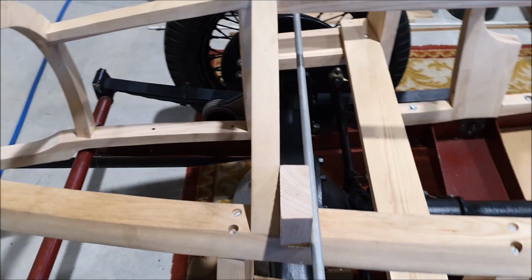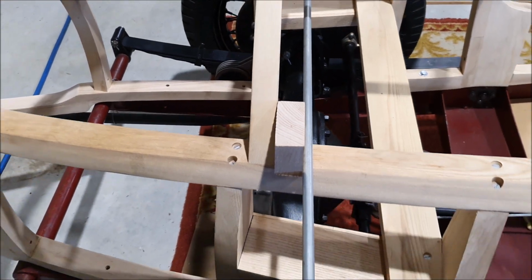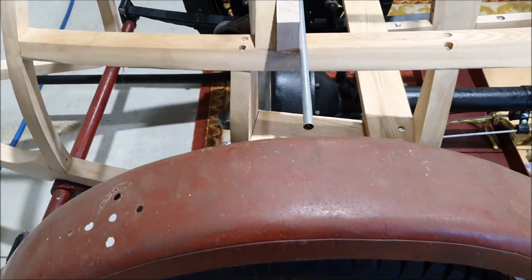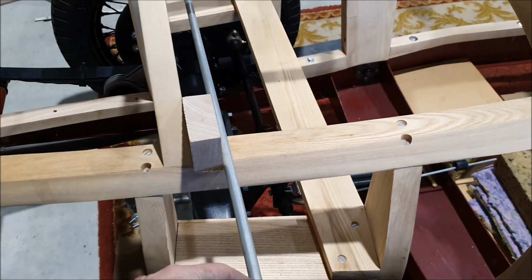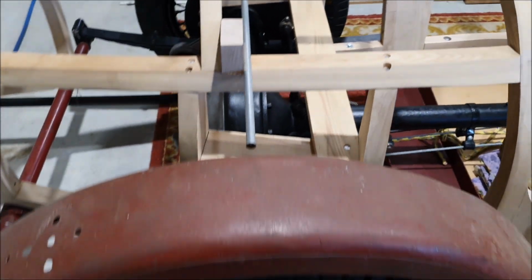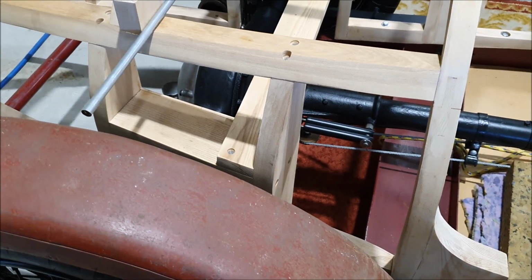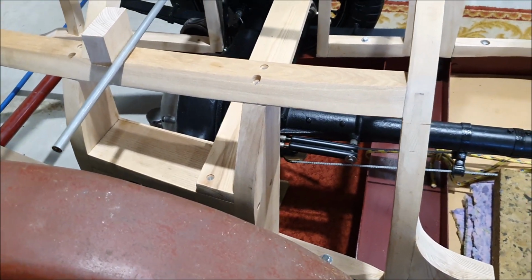I want this one to be directly above the axle. So that's about the right place there. That's kind of my mock-up. It's about the right height for having an end that sort of hooks up and over. And then there's another mount at the front and another one at the rear. I'm still figuring those out.